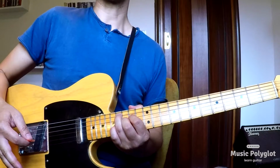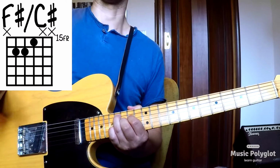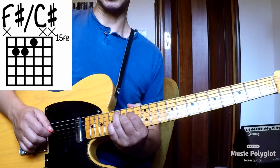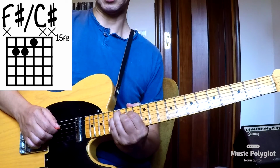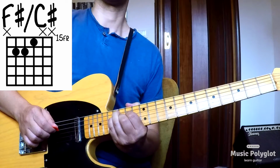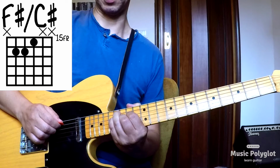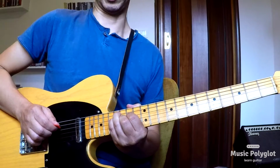In the verse, there is a 3rd chord at the end of every 4 bars, which is this. From that 2nd chord, all you have to do is add the pinky, but now on the D string 16th fret, which gives you that. So that gives you that F sharp major, okay?